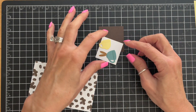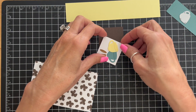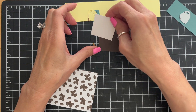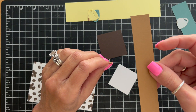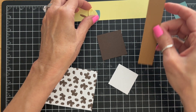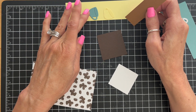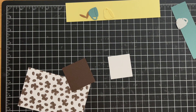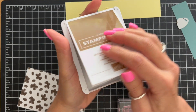We're going to do a little bit of stamping first. I'm moving those little pieces where I can see them, especially the tiny coffee slivers, which are punched out of Pecan Pie. We also have Lemon Lolly and Lost Lagoon. On our little piece of white is where we're going to do our stamping. I'm going to stamp the words 'you're the best part of my day' using Pecan Pie ink.